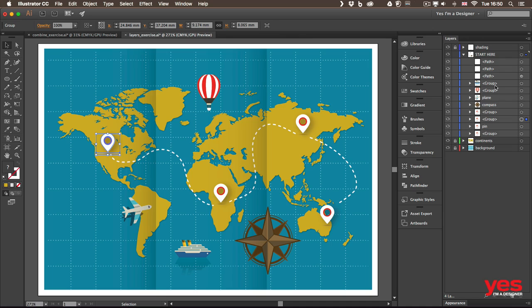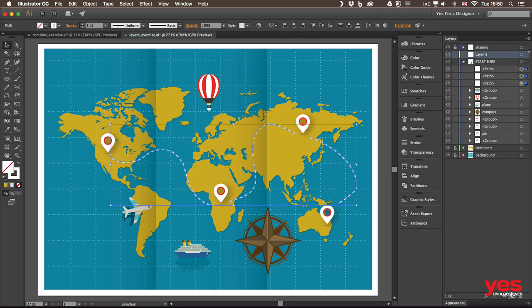Now you see I didn't name all of them, but it's already much more organized than before. And maybe one last thing is that I would move these lines onto a separate layer as well. So the routes, I'm going to create a layer for that, Routes, and simply drag and drop them.